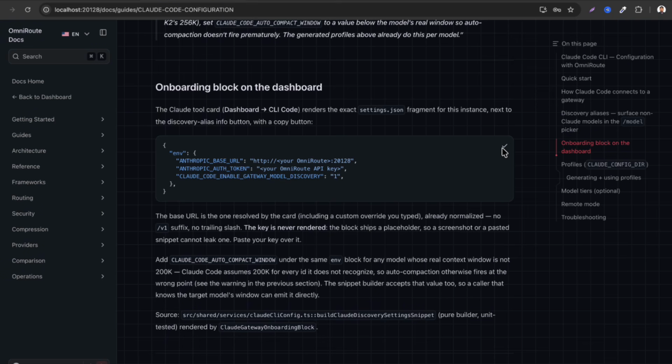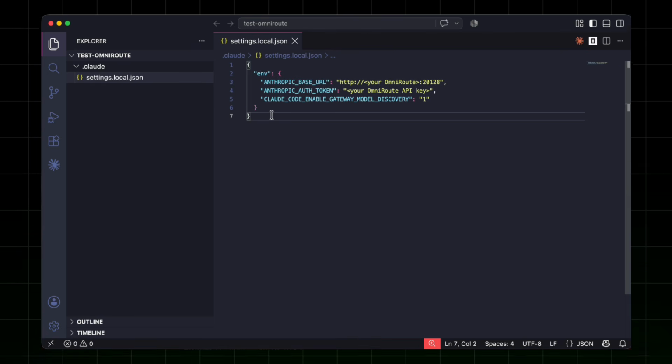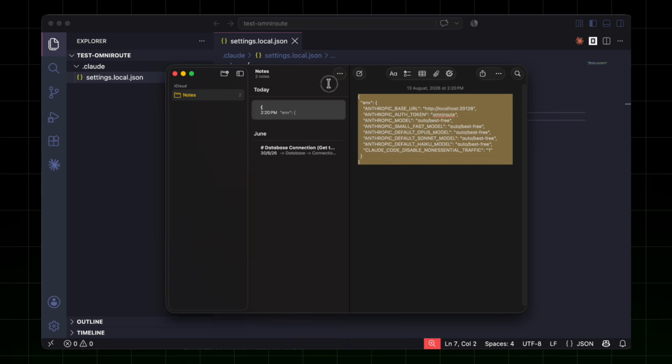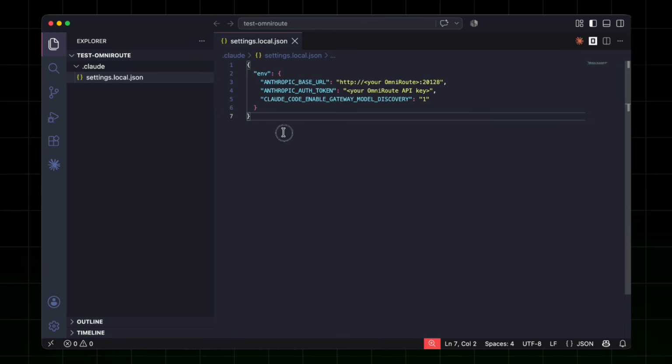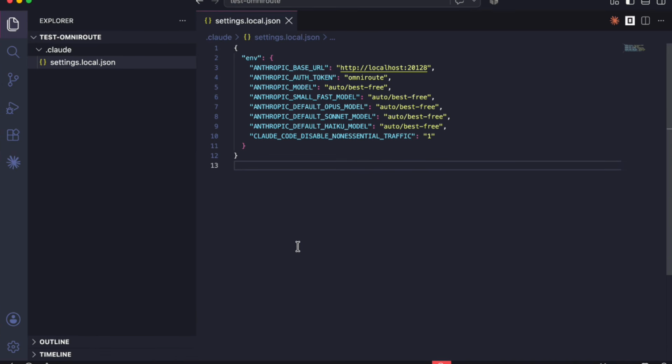I'll simply copy this and paste it here. But as a developer, I need more enhancement. So that's why I will provide these settings and we'll paste them here. If you need these settings, just leave a comment. I will provide them, or you can pause this video and write exactly what I have included here.